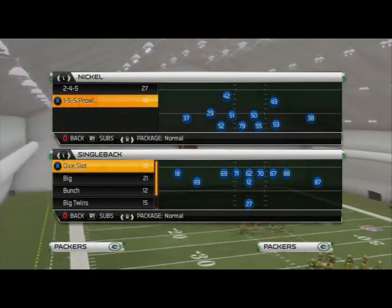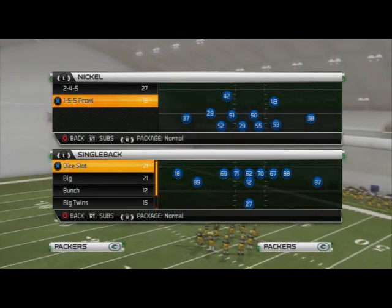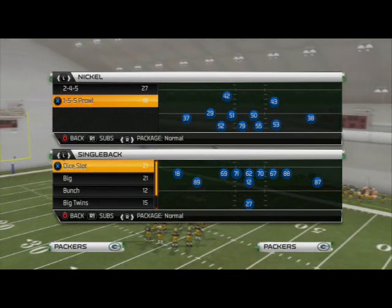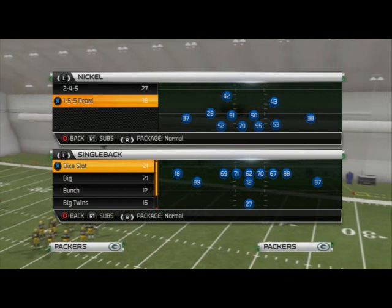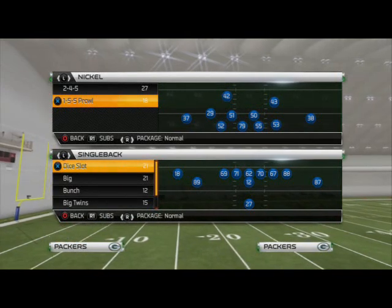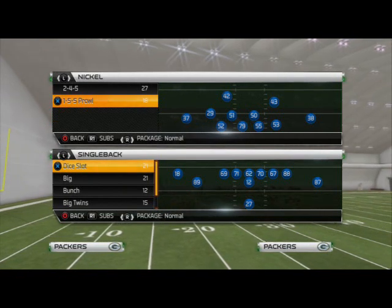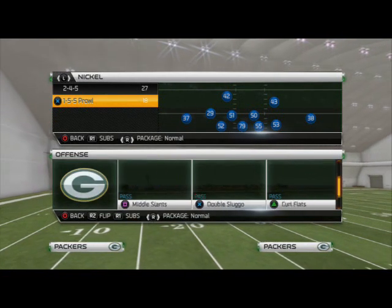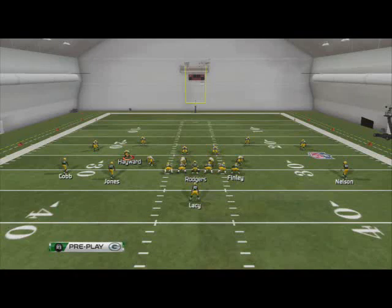In today's video, we're going to be taking a look at the X-Factor formation out of the Indianapolis Colts playbook. This is the single back dice slot X-Factor formation that we like to use, and it's pretty simple overall to run. It's a little bit more complicated to teach, so let's take a look at what we like to do here. And the main stuff we'll show you, you can get to this in the audibles. So we'll just show you it through our audibles, and it is a three wide receiver set, so it works perfectly with the rest of the scheme.